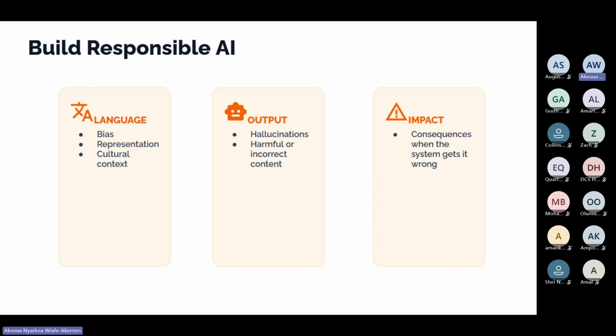Okay. So when you're building AI systems for different languages and for different communities, you need to consider things such as the bias, the representation, and then the cultural context. Okay. So you could have that your solution works great. It supports the target language. Technically, everything is great, but then it wouldn't automatically translate to mean that the model is representing the language well.